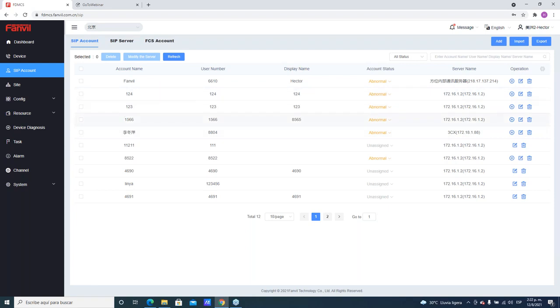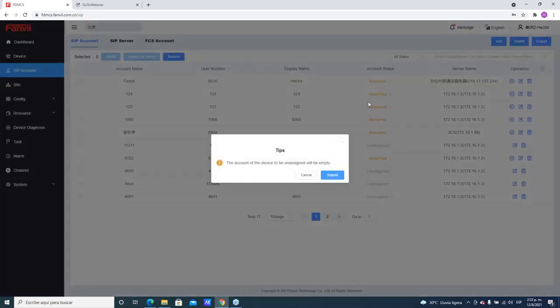At this moment, we can see on the screen the main menu of this session. Here, we will be able to observe the status in real time of all the SIP accounts that are registered. We will find the name of the account associated with the user, number and defined name. It will also show the status of the account, displaying the registration status for the field register line, which can be registered, failed, not registered, and unknown. Click the drop down arrow to view the registration status of all lines as shown now. Here we see the name of the associated SIP server. And on this side, we have the operation menu. The first button allows you to basically disassociate the SIP account that is associated with the user. When you click, the system will show you the following warning message.